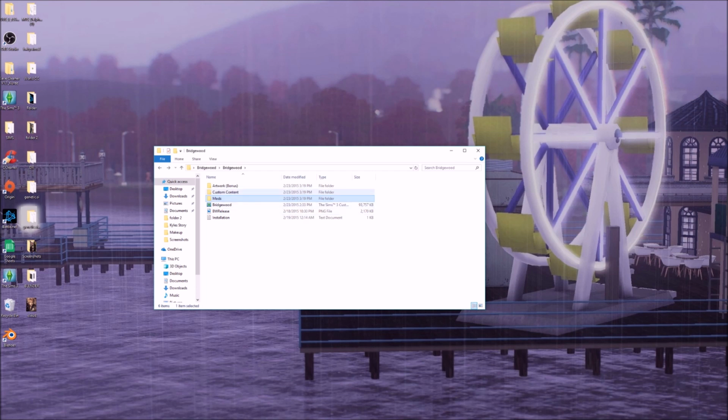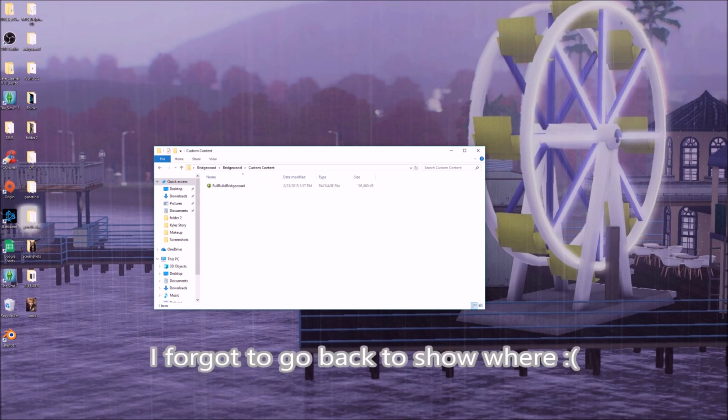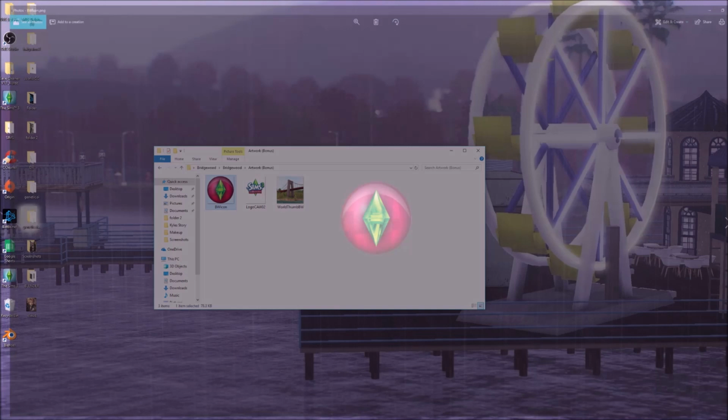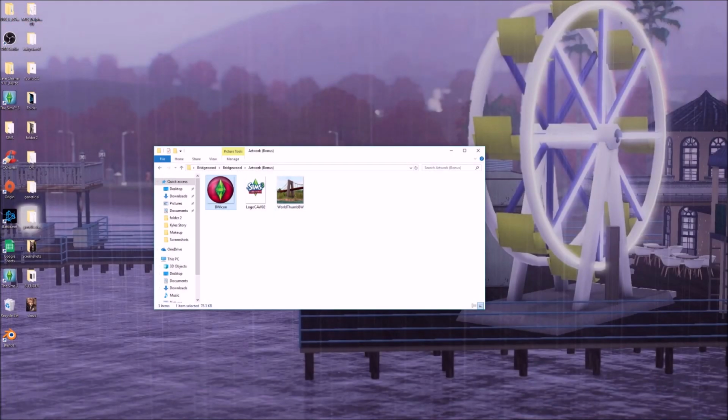I'll show you where. I don't want to get things too confusing. Artwork bonus, you don't need this. This is just showing you pictures and thumbnails. Keep it if you want, but I'm just going to delete it.